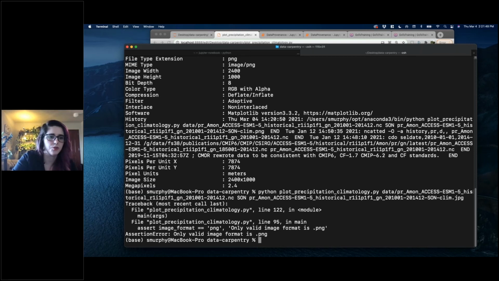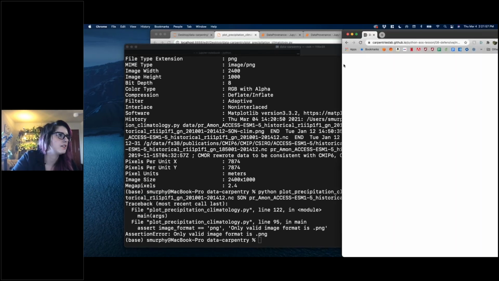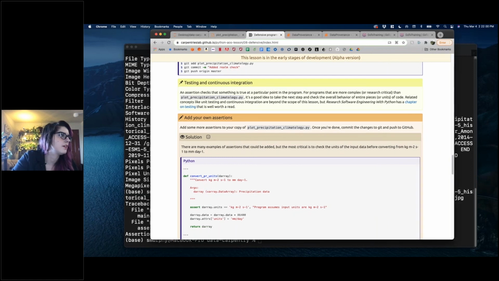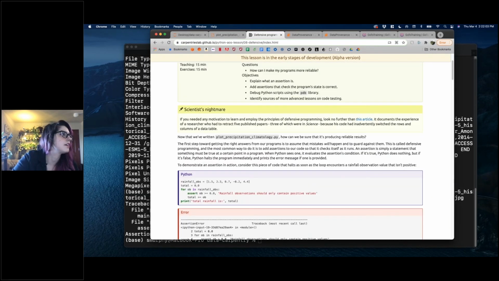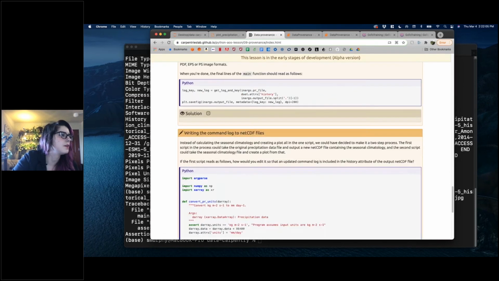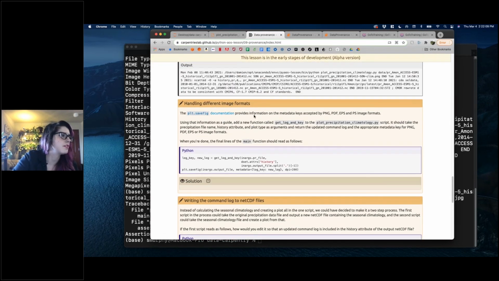Now there are 2, I believe, exercises that I will pull up and show you briefly, and then we'll break out and work on those. So this is defensive programming. We are on this one. Now down at the bottom, first off, we're going to look at the savefig documentation. That link is in this, but we can also put that in the chat. That will have information about the keys that you need for these other types of image formats. So that will be what replaces history, depending on the image format.